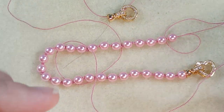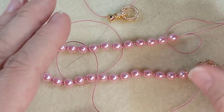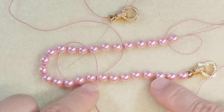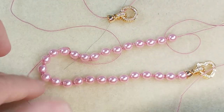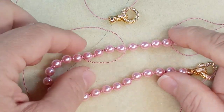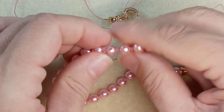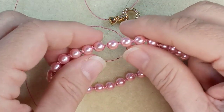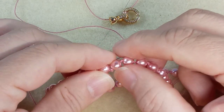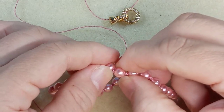Again, the impression that I got from the different videos was maybe the 4 is a good size for knotting pearls. And you can see, I feel like my knots are not the best. Like, I don't know if you can see, this one's kind of weird off to the side. Stuff like that would drive me nuts. So I may end up stringing this to fix that.